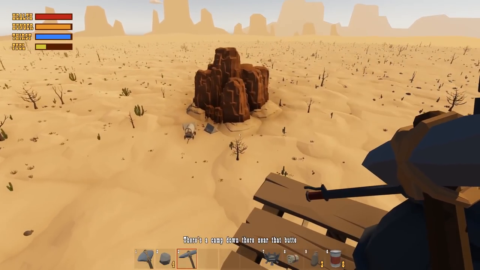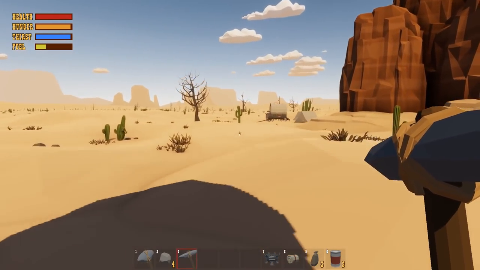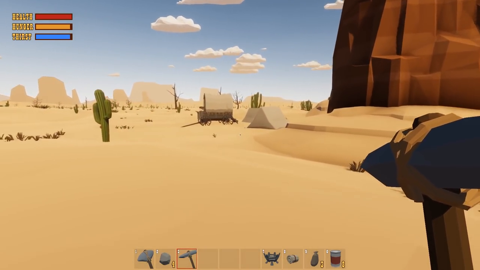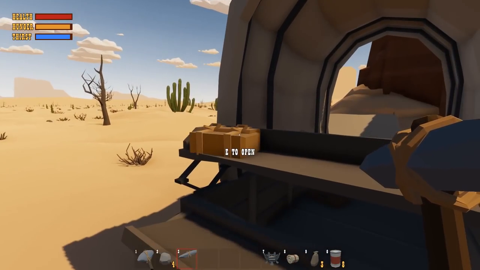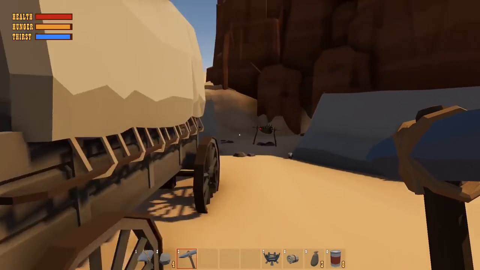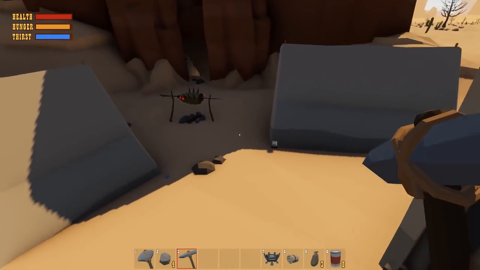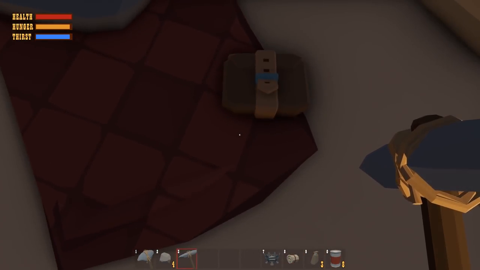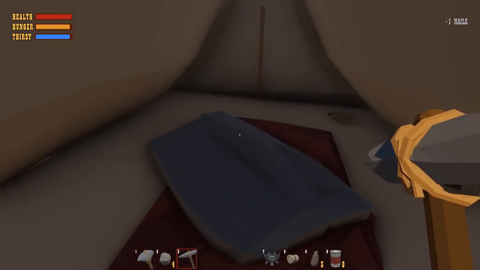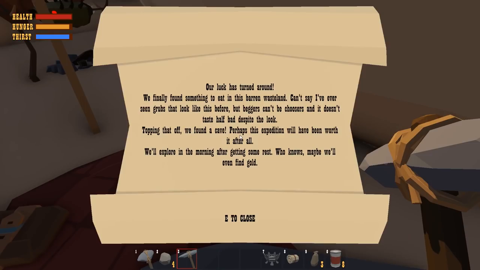Right, here we go. Another quickie. Doesn't look like there's going to be a huge amount of stuff here. Just a couple of tents and a wagon. Oh, okay. What I really, really need is nails. Oh, alright. Good. There's some stuff. Nails again. Yes, this is good. This is very strong. Our luck has turned around. We've finally found something to eat in this barren wasteland.